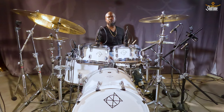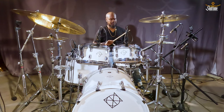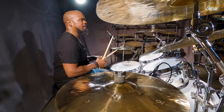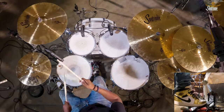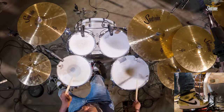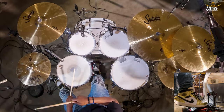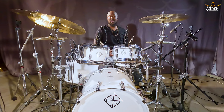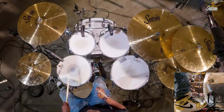All right, that's enough of that one, right? We trying to be Billy Cobham, Dennis Chambers up in here. But you know, sometimes you just gotta let the creativeness flow. Let's say we going between the floor tom, snare, hi-hat. What we got? About that one, right? Just letting the hands go.